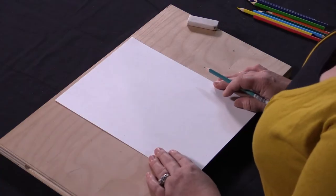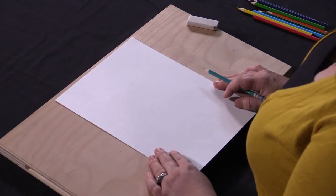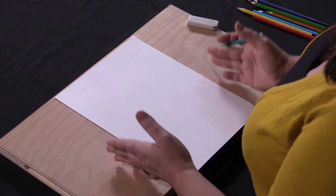Now all you need for this lesson is a pencil, some paper, an eraser, and some colored pencils, crayons, or markers. It's up to you what you have around your house. To start with, we're going to lay our paper down in a portrait direction. That's vertically, up and down.